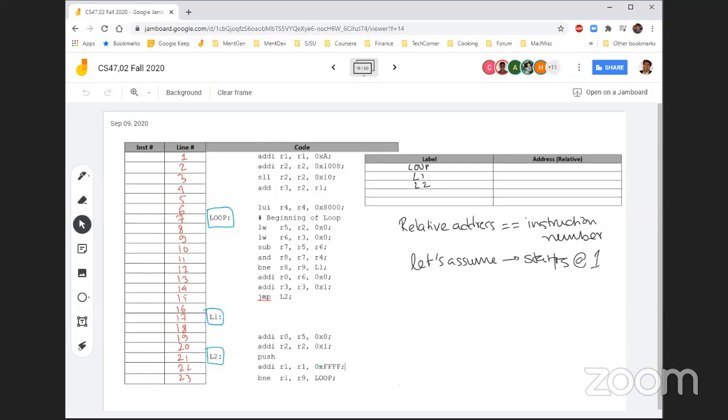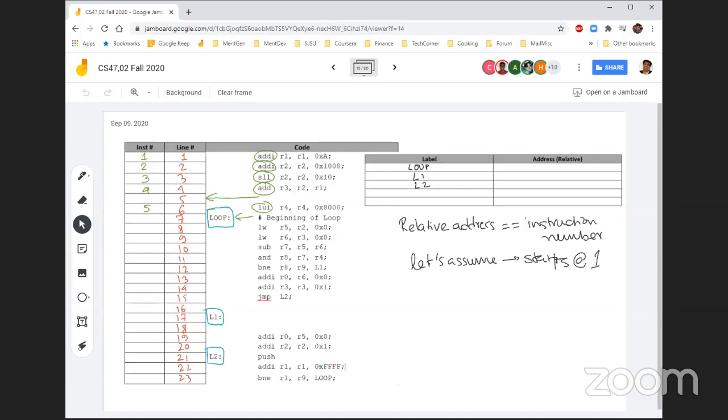For instruction number, you really need to count your instructions. So this is the first instruction, second, third, fourth instruction. Then line 5 has a gap. Line 6 is the fifth instruction. Then line 7 doesn't have any code. It has a label, but that doesn't matter, it doesn't have code. Then line 8 has the next instruction.